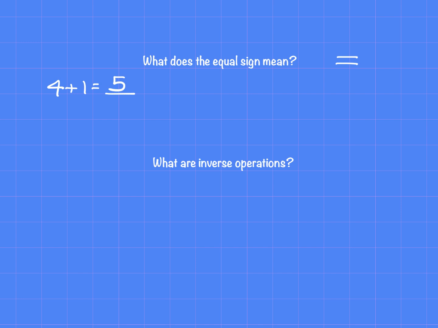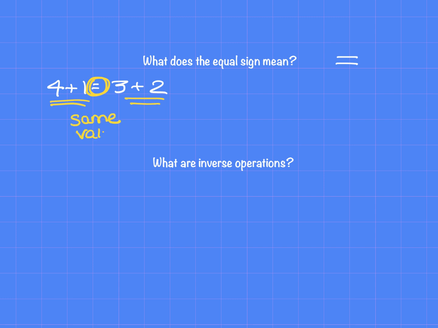However, as you get older and progress in your knowledge, what the equation is really referring to is that they have the same value. I could simply rewrite what I have over here, 4 plus 1 equals 5, and challenge that to mean 4 plus 1 equals 3 plus 2. As you can see, there really isn't an answer in this particular scenario. All we are doing is identifying that the value on the left-hand side is the same as the value on the right-hand side. The purpose of the equal symbol is to identify that both sides have the same value.